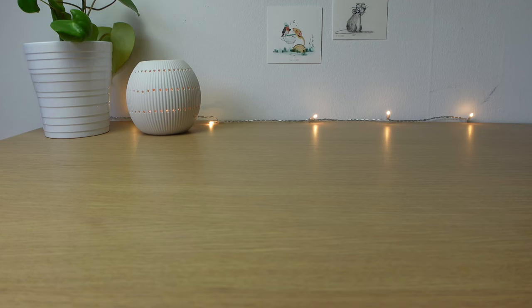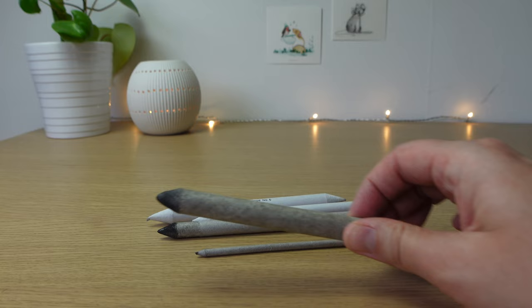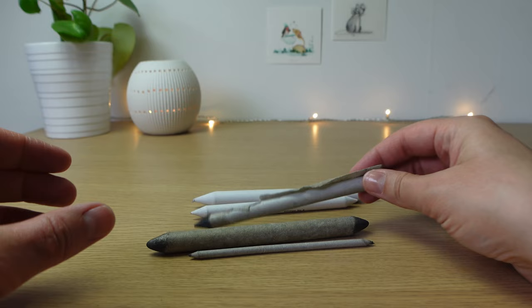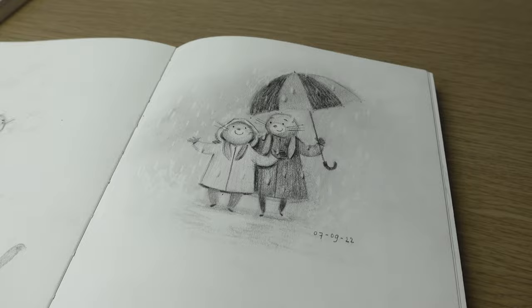When drawing with graphite, I also use these blending sticks. You can see very well which ones are new and which ones are worn out. You can tear the paper off to have a fresh new layer. They come in several sizes, and I use these blending sticks to create some softer textures in my pencil drawings. So they are very nice to use for shading and for smooth textures.